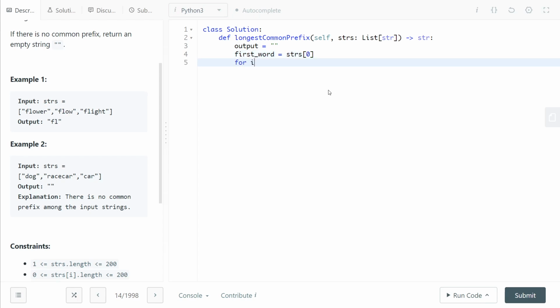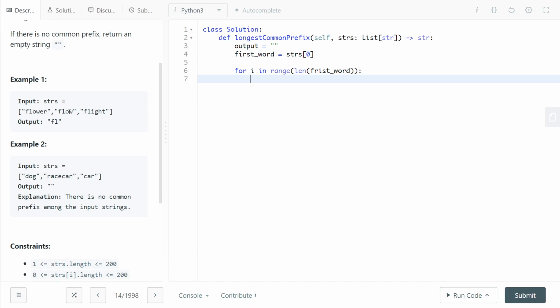So we will do for i in range length, and we will get the length of the first word because we only want to go up to the length of the first word. So if the length of the first word is 5 elements, we just want to go up to the length of the first word, because we are looking for the common prefix.